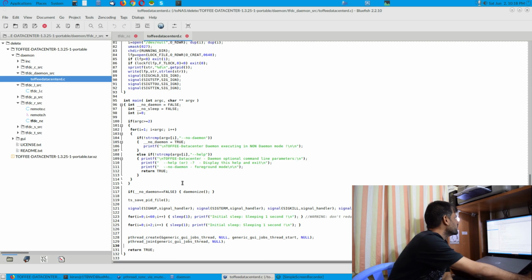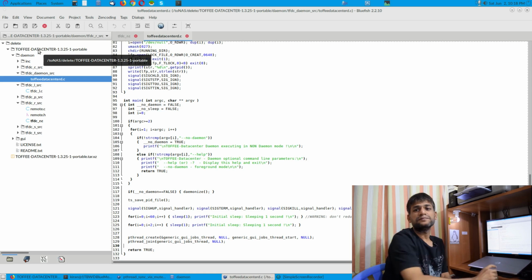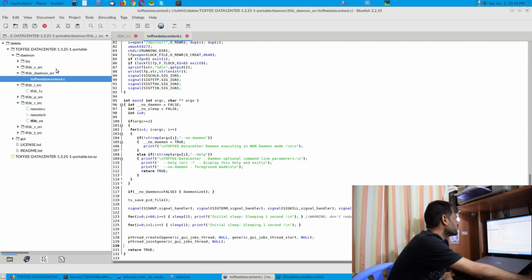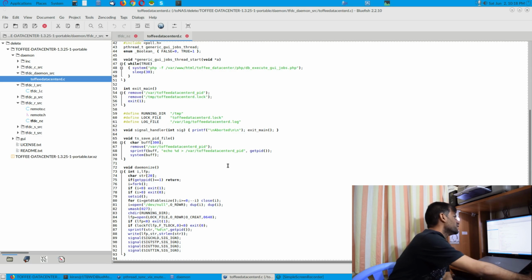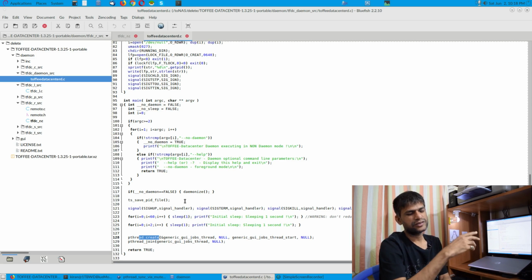You can see here this is my Toffee data center code, which you can download in the Toffee project website. If you see here, this is the code, and even this has threads, and this is a little simplified one. Earlier it used to have many threads, but currently it doesn't have any more threads. It is just having one thread. I can even remove that. I just kept it in case I add any simultaneous tasks, so I can just put them inside.